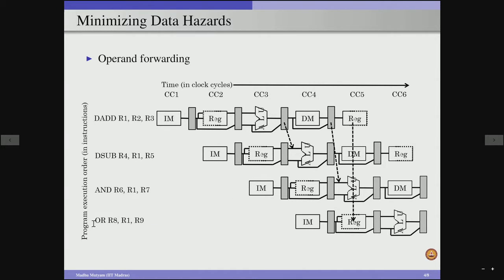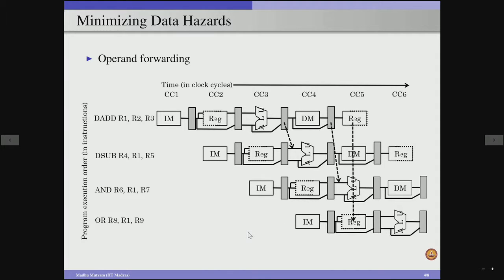And similarly, for the OR instruction, by the time OR requires the data, a register read, the value is already written to the register in the 5th cycle for the add instruction. So, here we can clearly see that in the first half of cycle 5, we are writing the content to the register file, and in the second half of the cycle we are going to read from that particular register. So, we can just forward that, and as a result OR can be performed. Even otherwise, we can forward this value directly to the ALU unit.